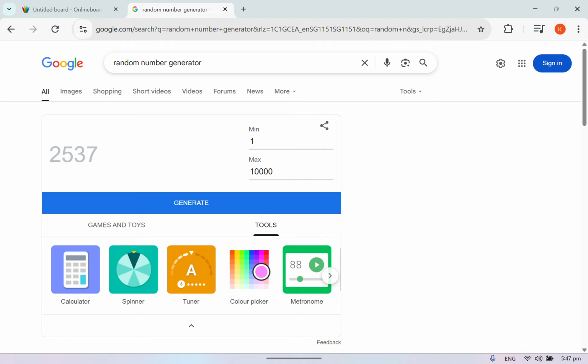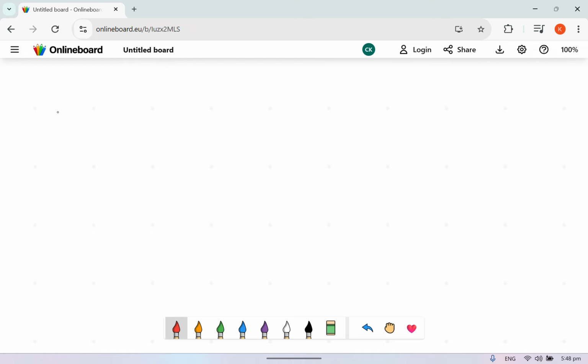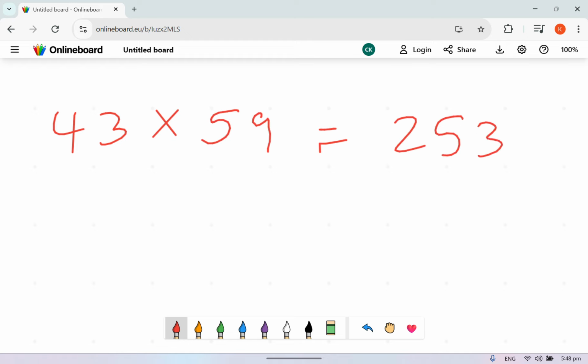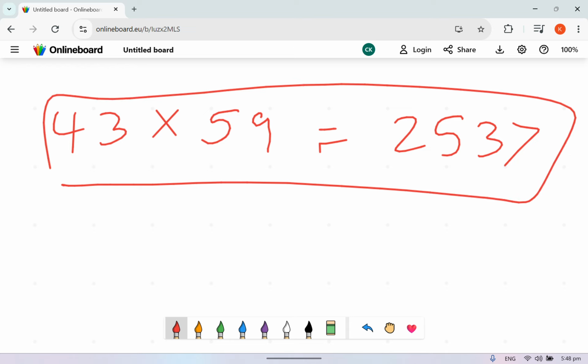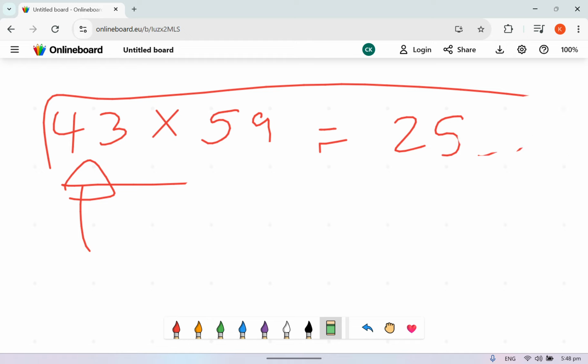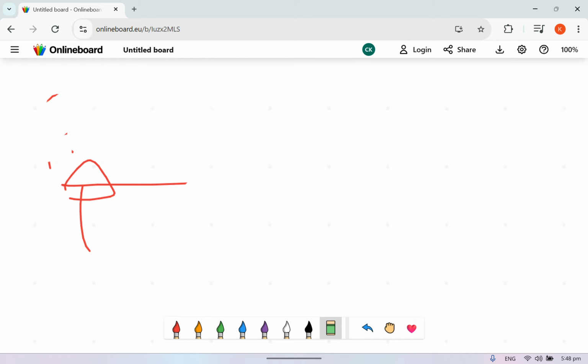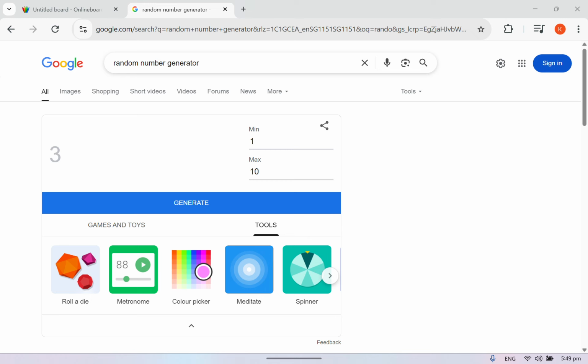2537. Okay, so just now I searched up 2537, is it a prime number? Apparently, it is not a prime number, it's a composite number, but it's kind of stupid because miraculously the number that we generated was the product of these 2 numbers. I'm not going to use this kind of example because I want examples with some 2s and 3s. I don't want big numbers because big numbers take a lot of time to work out. So I will not be going through this one because it's a bit too big. Let's go ahead and generate another one.